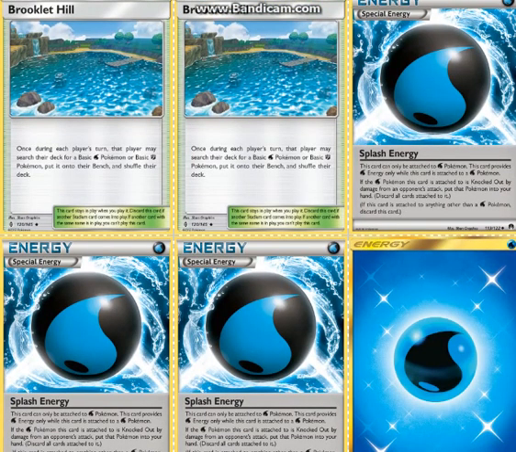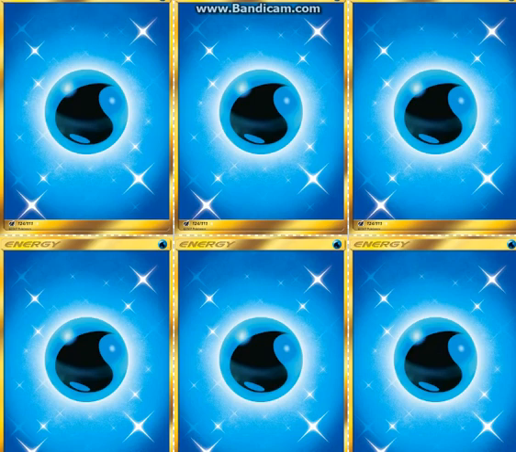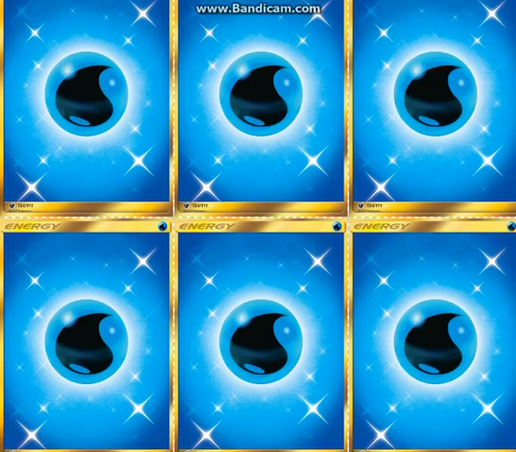Then 3 Splash Energies just to put your Greninja BREAK back in your hand when it gets knocked out. I don't like playing 4 because Enhanced Hammer is played a lot right now, so you shouldn't really count on this as your main energy. So then I use 7 Water Energies. You can easily count one of these for a Splash Energy if people aren't playing as many Enhanced Hammers, but just note that that card is definitely played.